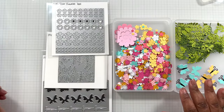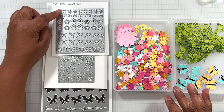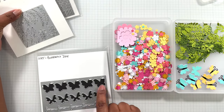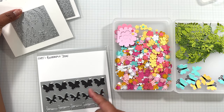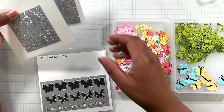First up, these are the three die plates. You get tiny flowers, leaf die, and butterfly die. With the butterfly die, you can see you'll make five of these beautiful butterflies every time you run the die once. You can layer them up and there's stitch detail. So super cute.